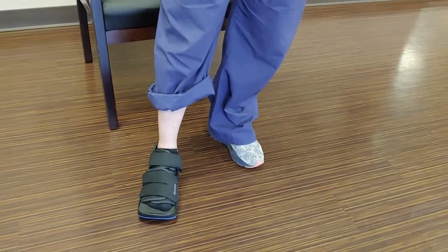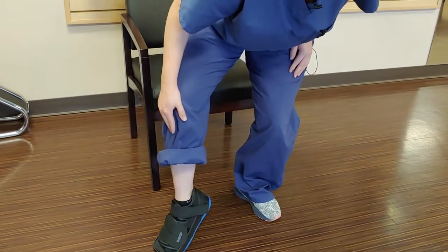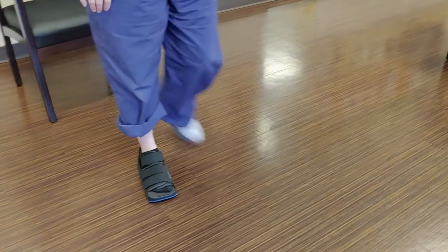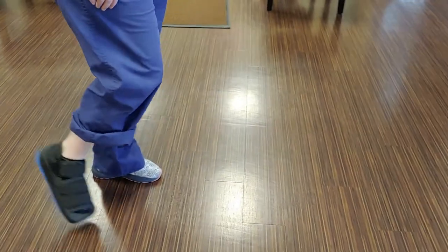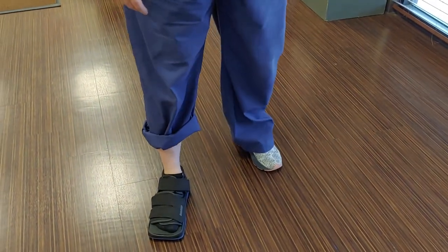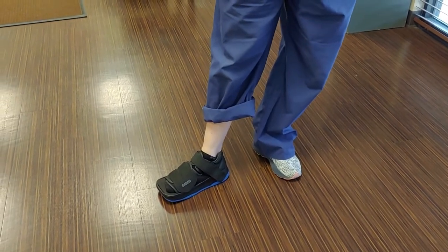The most common walk you'll do with a post-op shoe is a stride. This shoe's rocker bottom allows you to glide forward — just take a step and let it push off heel to toe, and let it glide. Don't put too much weight down forcefully. If you're stomping down on it, you're defeating the purpose of the glide and putting too much pressure on the bones, joints, ligaments, or tendons you're trying to offload.